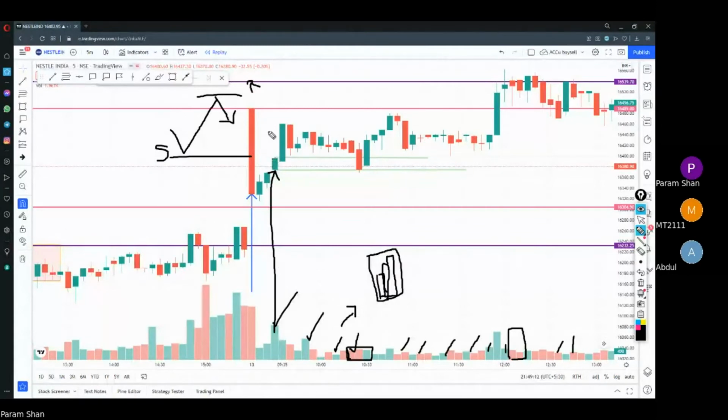So what happened here? There is a big volume and buyers are entering more, and we have a breakout. And again, the price started falling down. But do you see, did it fall more than this? No, it did not fall more than this. So this zone is a support zone. Any time a stock is trading above the zone, which is called resistance, and any time it is falling below, it is called bearish. Sorry, I wanted to say it that way. So this is bullish and this is bearish.